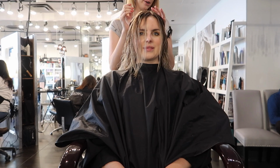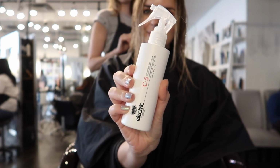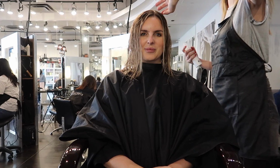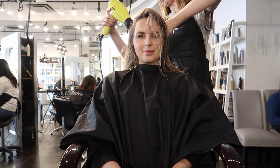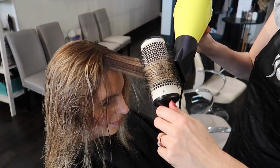Next, we use the C5 Volume Mist. Now, this is a product I have used many a times and I totally love. It gives your hair so much volume and it also protects your hair against heat. So it's a really great product overall if you want to give yourself a voluminous blowout, because it'll help you with your volume and it'll also protect your hair from the heat. So that's a win-win in my books.